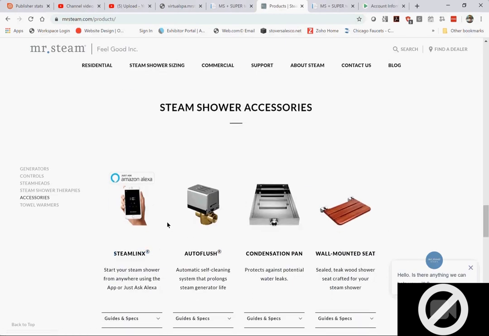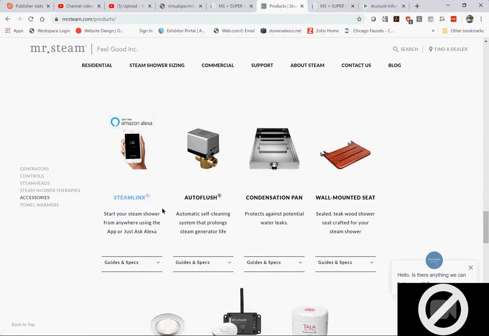And then we have Steam Links. Steam Links is available on all the different controls. Well, I'll say all the different controls. It comes with the iSteam, iTempo Plus, and the Air Tempo. The Auto Flush is the one thing that's a must-have, in my opinion, and Mr. Steam, and pretty much any steam manufacturer will tell you, the auto flush, or whatever other manufacturers call it. This is the one thing that if you're not buying a package, which this is included in, that you need to add on.